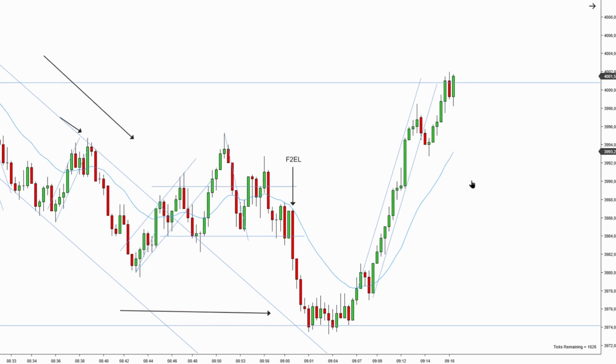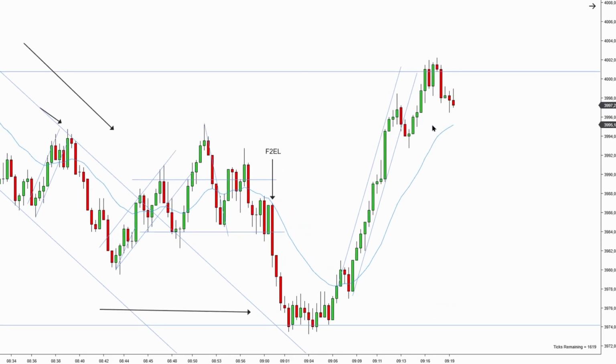So I can see that we have an uptrend break, new high, but notice how strong this is looking. This is a very strong move up. We haven't even touched the EMA. And once again, notice the lows here. I can use these first two swings to help me identify a channel.